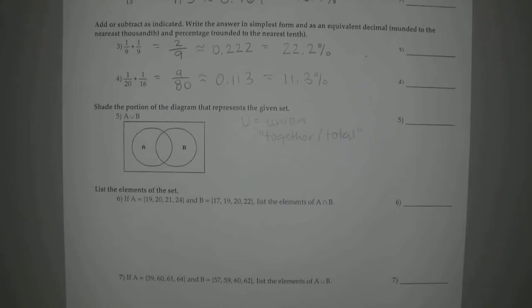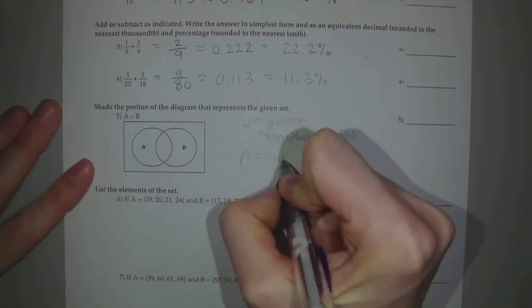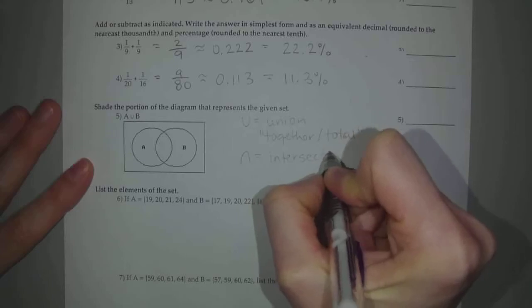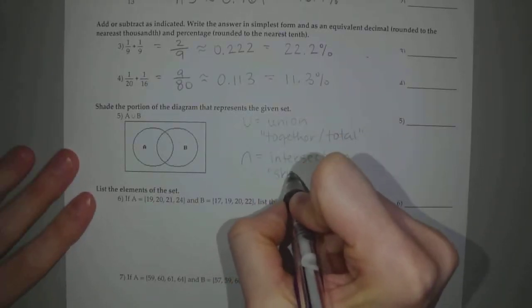And what goes along with the union is an upside down U that looks like the arch. And that is intersection. And intersection is exactly what you think it is. What's happening at an intersection? Two roads are crossing and they're meeting, right? So intersection is what they share, okay? So this is the shared stuff.